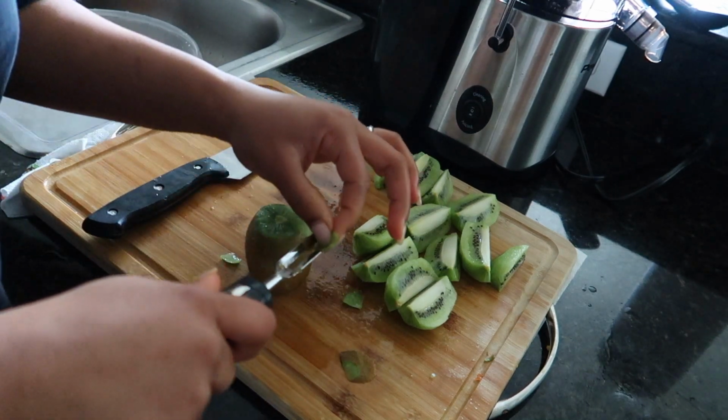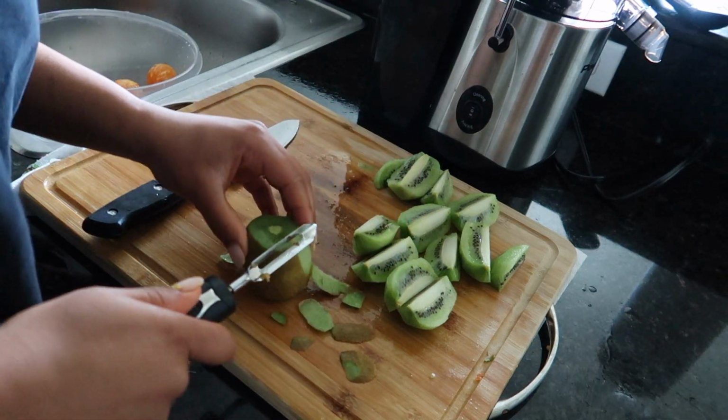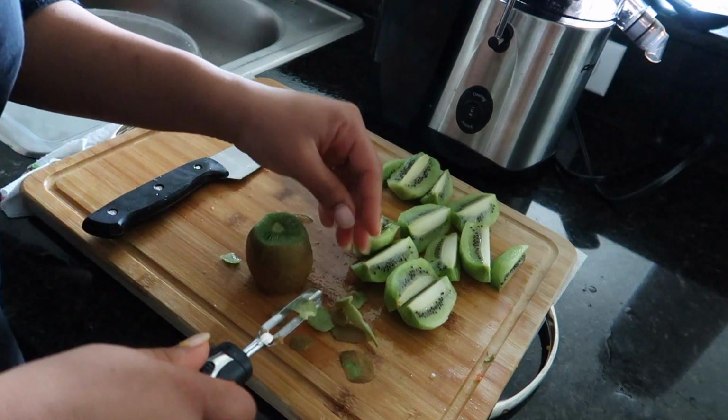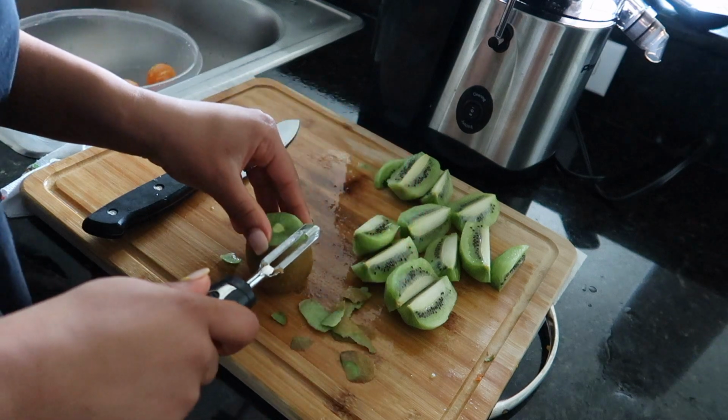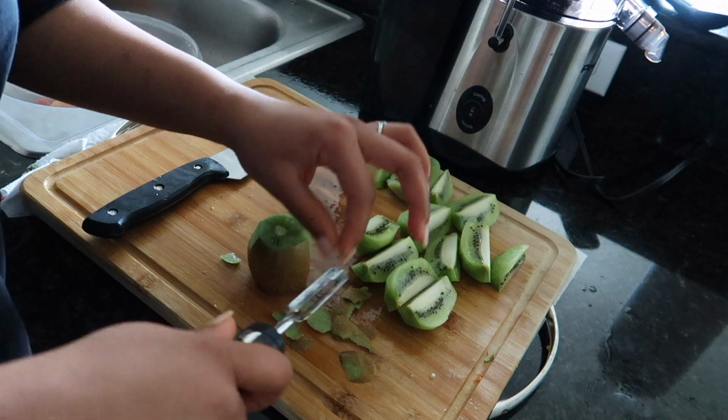A miniature one, because mine can't. But this is me just prepping all of my fruits and veggies. I even like to skin some of the fruits, because I just don't want that skin in my juice, if that makes any sense. So just, you know, do what you will.